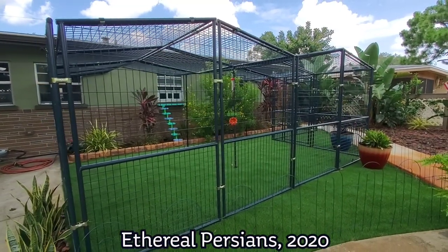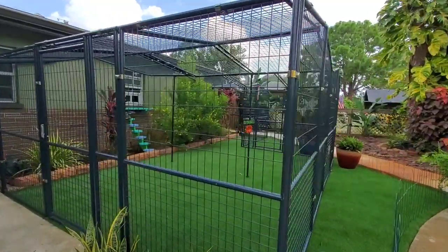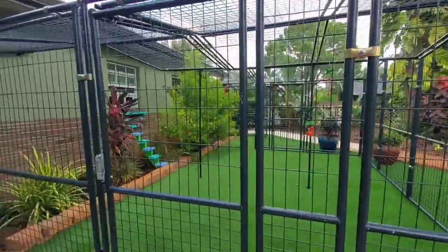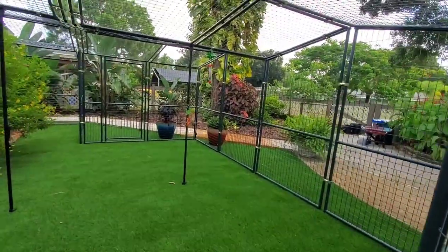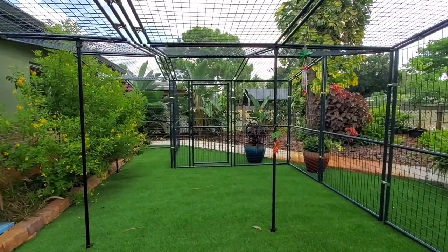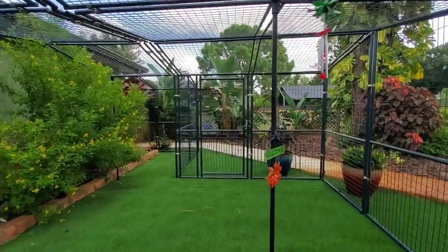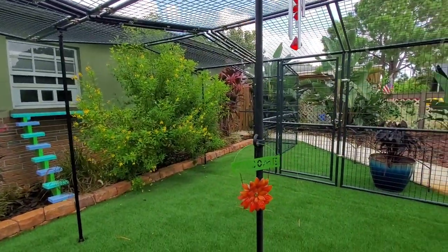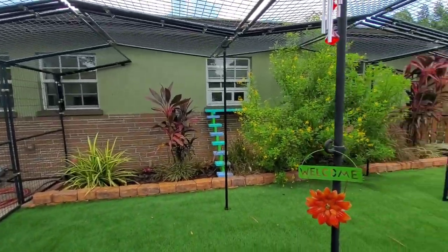So this is what the outside of the catio looks like. We put it together using 8x8 chicken coops that we bought from Tractor Supply. There are three of them used to assemble this at the moment, plus an extra roof section. We've been hodgepodging it because it was never meant to be a big thing. We bought some extra support — instead of having a wall in that entire area where you see the two metal pipes, we bought these metal poles at Lowe's and they're black and they look like they belong. I just want to make sure that whatever I put in here it looks appropriate and not too completely hodgepodge.